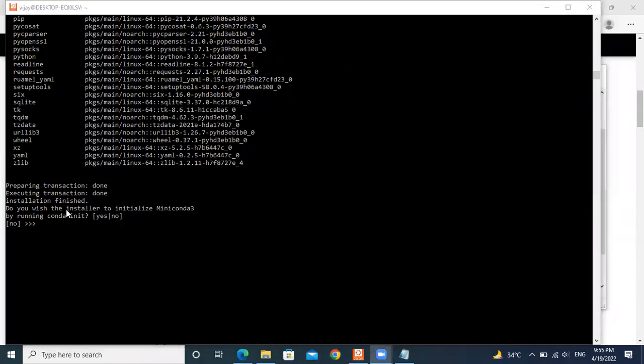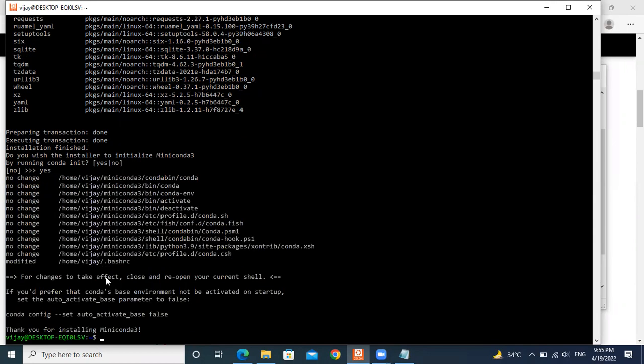Now here it is asking whether you wish the installer to initialize miniconda3, by running conda init, yes or no. So here we have to type yes to initialize miniconda. Type yes and press enter.